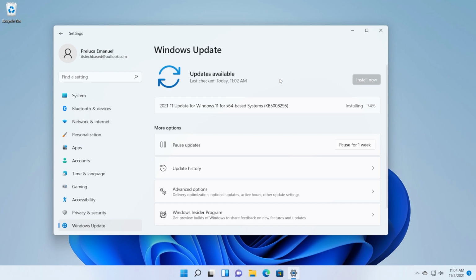In this patch, Microsoft also fixes a known issue that prevents the start menu and settings app from opening as expected for the S mode only. Now we're going to click on restart now and then we will be on this new patch update. We will verify if the update was installed successfully and then we'll check some of the apps that should now work properly after installing this update.